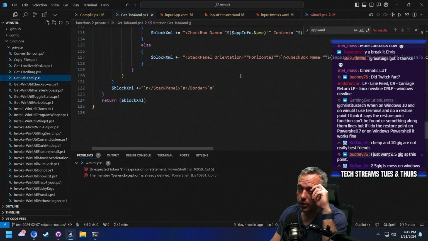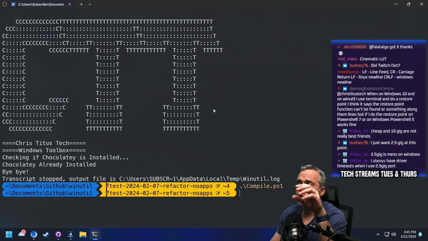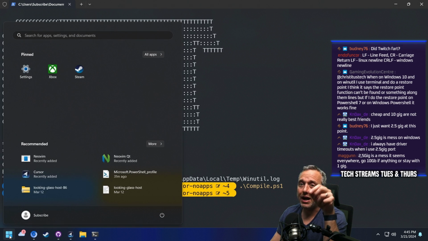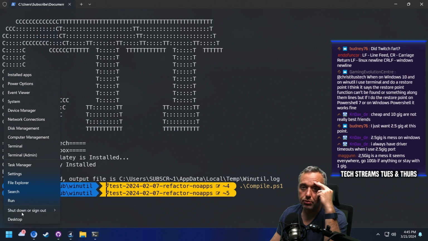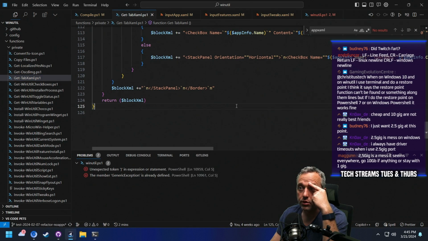As far as the restore point failures, depending on which function you're using, if you're using Windows Terminal as admin, you should be fine. If you go to launch PowerShell 7, I think you actually have problems. So I always recommend people launch their PowerShell just by clicking and going terminal with admin before running the utility. That is kind of a known thing. I'll see if we can't code something to get around that in the future here.